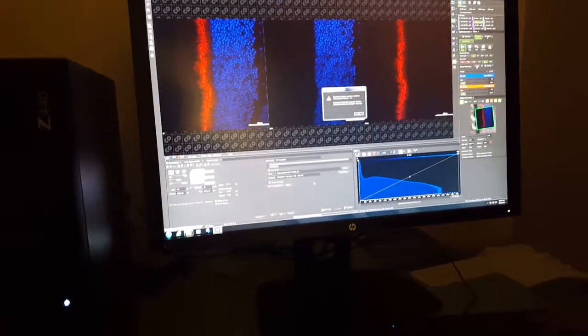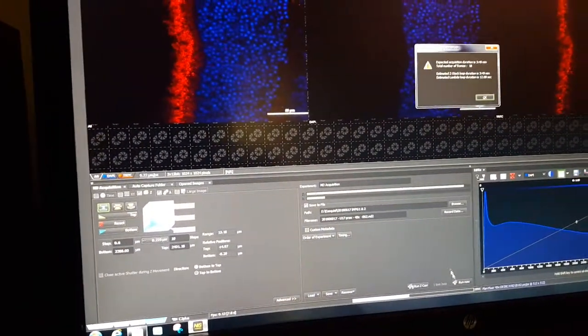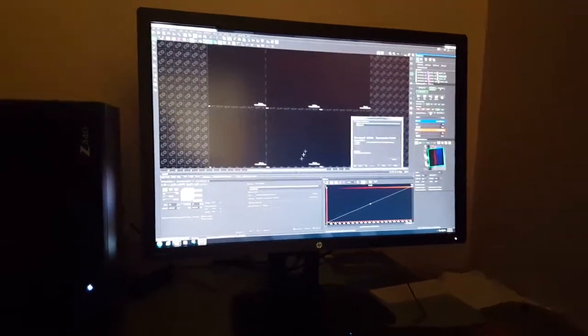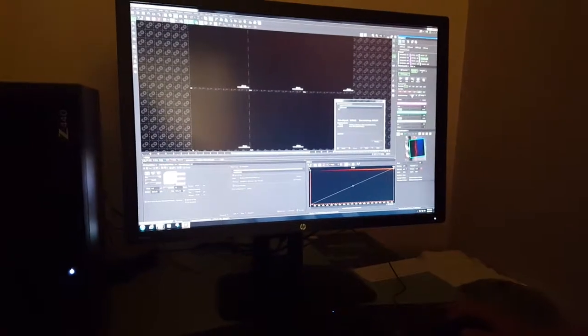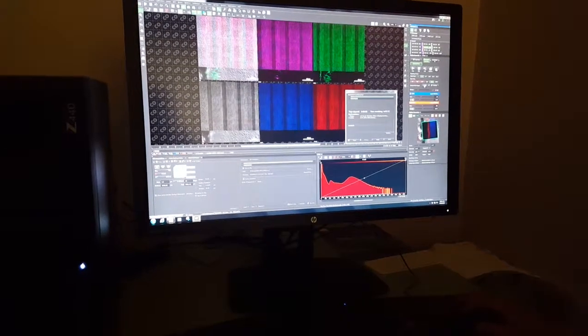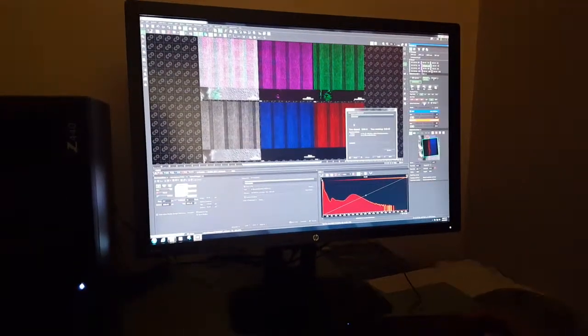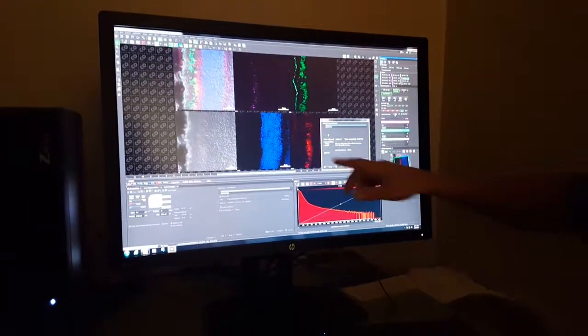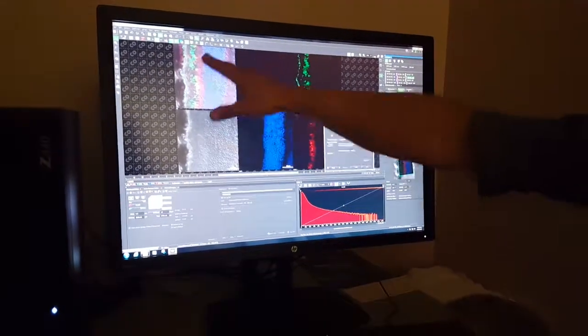Saying that, we can go to timing here, and we are going to make the same steps, and we have the timing that is telling us it's going to be 4 minutes. Okay, and we put run, and we are going to have 2 lines, one for the red and blue and another one for the green and the magenta. Now it's the green and magenta. It's taking the pictures. Later on they take the picture of blue, red, the DAPI, and all together. Okay?